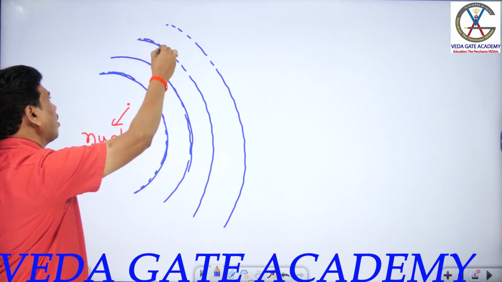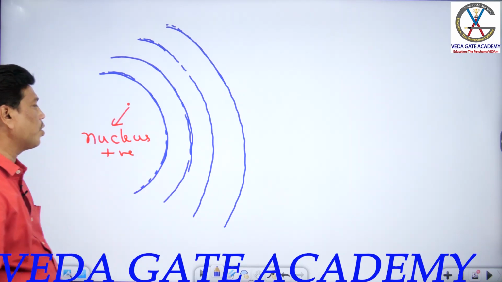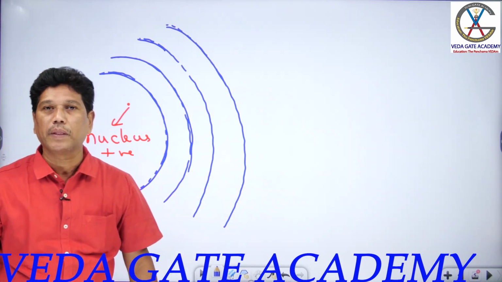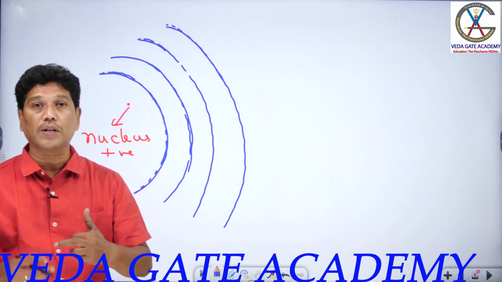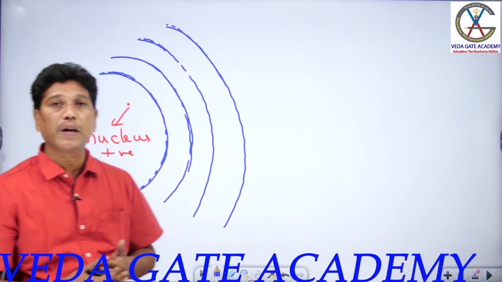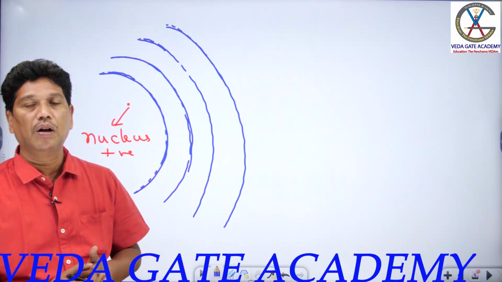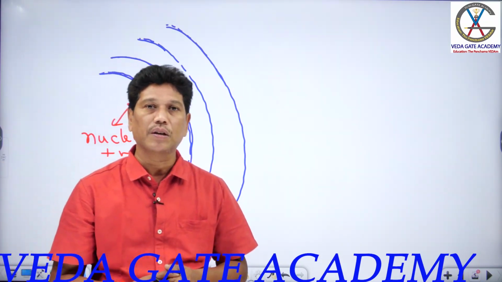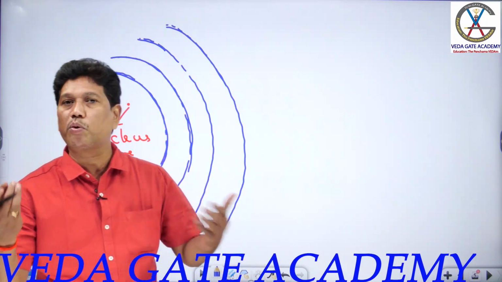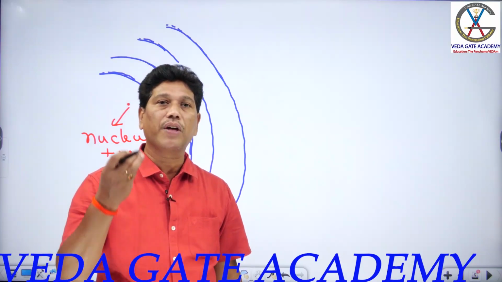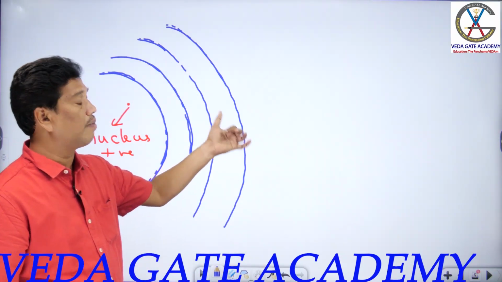So remember, all electrons are not spinning in a single level. They spin around the nucleus at different levels. Why can they spin at different levels? Because of their random energies. All electrons do not have the same energy. Some electrons have high energy, some have moderate energy, some have very poor energy. So depending on their energy conditions, the corresponding energy levels are taken.